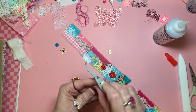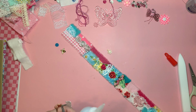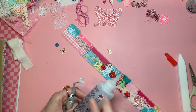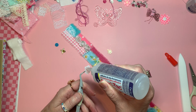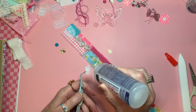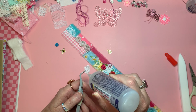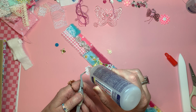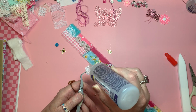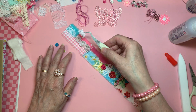I cut out just a little tiny leaf from some lace that, yes, I got at a thrift store. That one was a shocker. I got so much lace. They had it in a bag, like a bag of lace, you know. And I got so much in it that I've been able to dye quite a bit of it. I've been using it for 4 years and still have some to use, so that's pretty good.